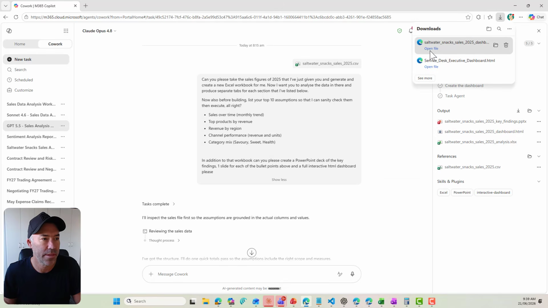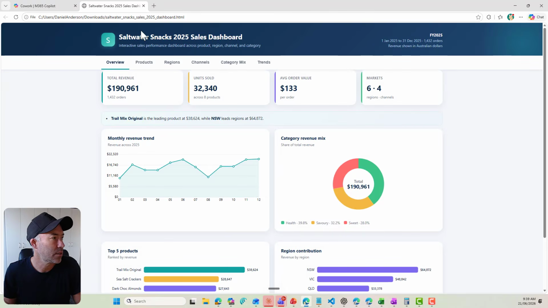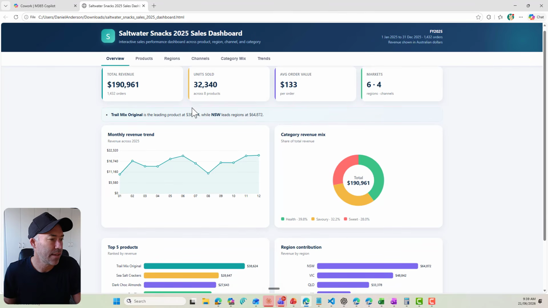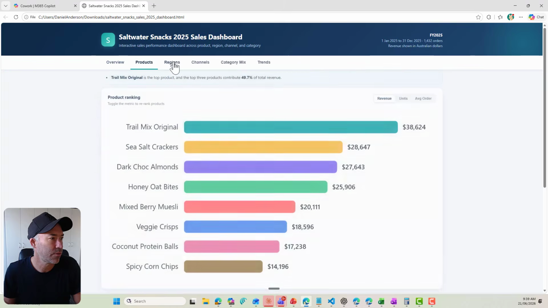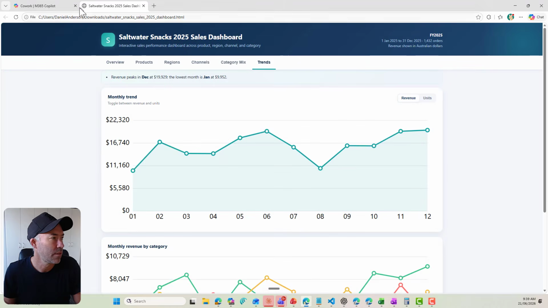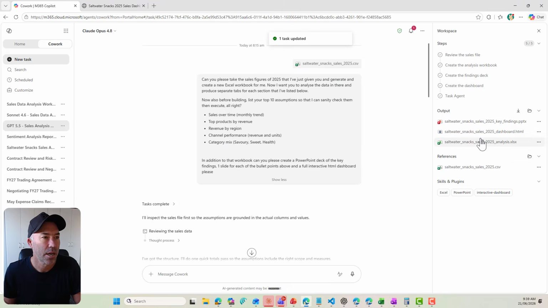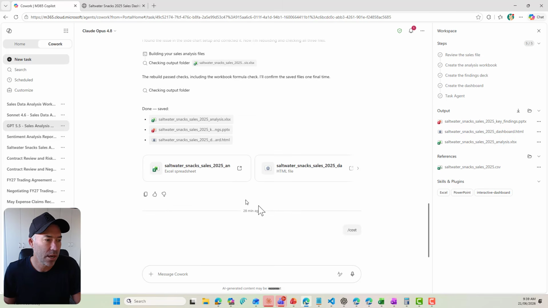I'll open that up in full browser mode. So we can see that dashboard, and if I flick across, we've got that, that, and that. So that is our GPT-5.